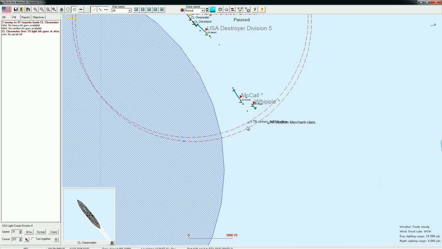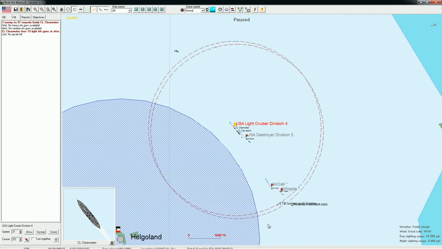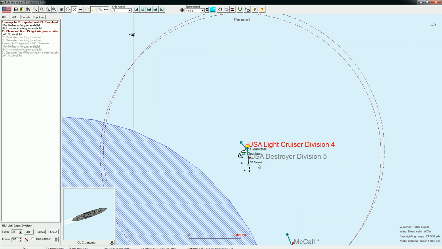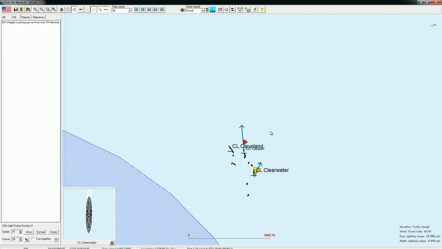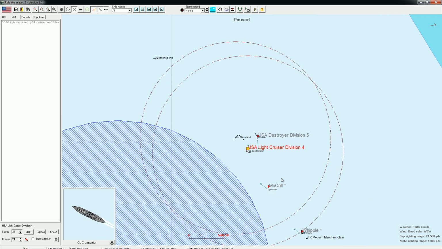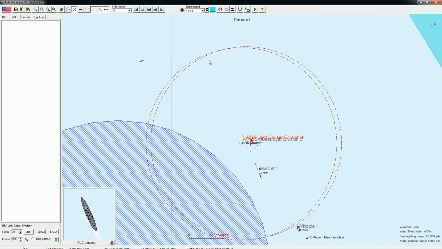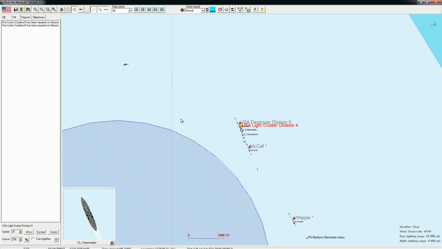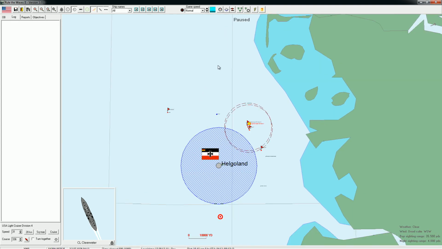We are approaching Mackel, so we do see a couple of torpedo bombers over here. It's not a big surprise. You can actually see Clearwater maneuvering here, to avoid torpedoes, I wonder? Let's get out of here as fast as possible. Cleveland and Clearwater are now back in line, so that's nice to see.